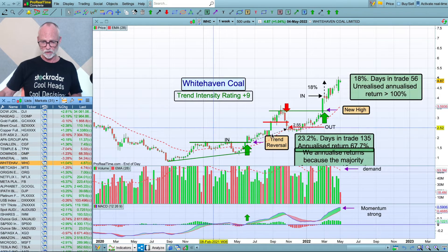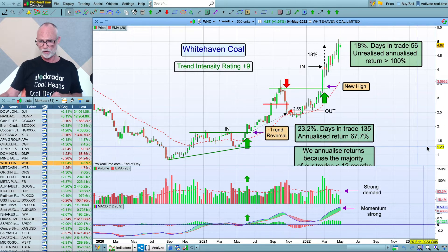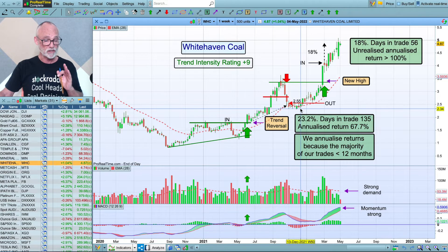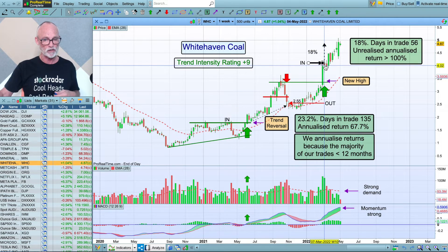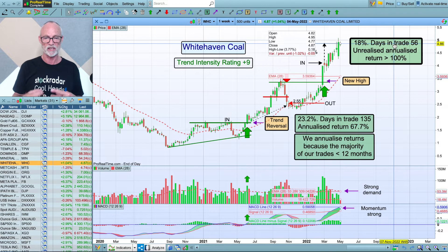On a brighter note — Whitehaven Coal. We've looked at this stock a couple of times recently. We saw the nice trade we did from around May through to November last year, then got stopped out at $255 — a 23% gain. The stock turned around and went straight back up again — don't worry about it, it happens, don't beat yourself up. It broke up again and of course I'm a buyer the next week once I get a break. We all think 'it's too high to buy,' but I've got rules. In this instance we bought it, and we're now about 18% up in 56 days — a good annualised return. My stop is in place and we'll protect that move. My strategy: not looking for long-term trends, not trying to pick tops and bottoms — just looking to take a chunk as quick as I can. The momentum moves are generally the quick ones.